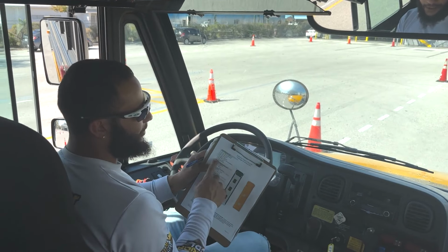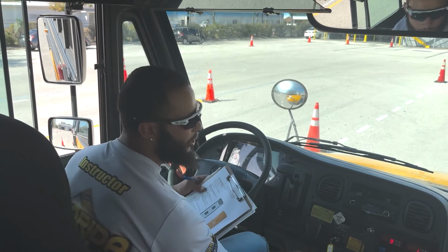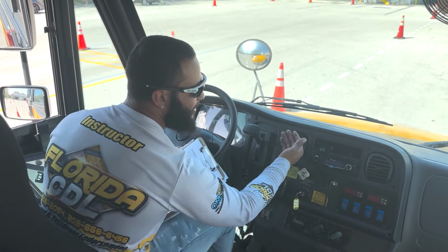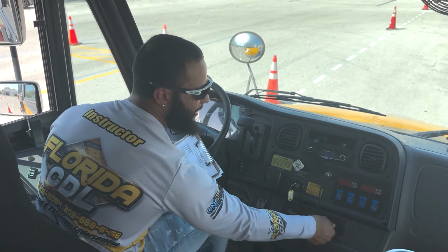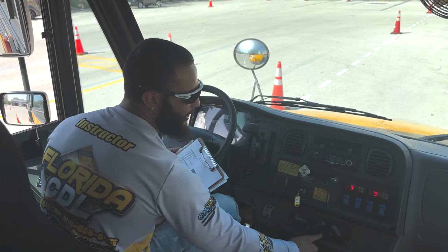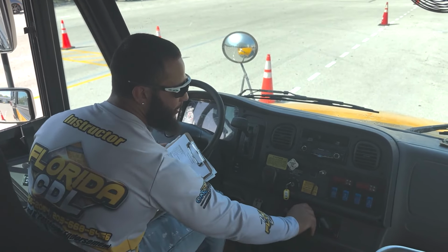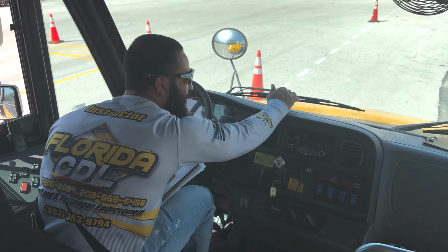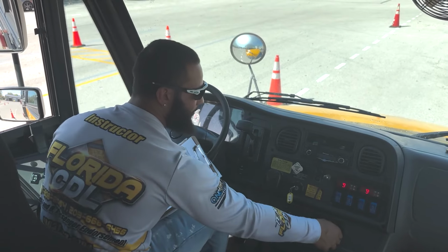Next, I have my heater and defrost. So first we'll start with the heater, putting the fan on, putting it facing you, and making sure that the heat is on. The heater is working. Next, we'll check the defrost. Turn the middle one all the way to the right. Check on top, and the defrost is working properly.